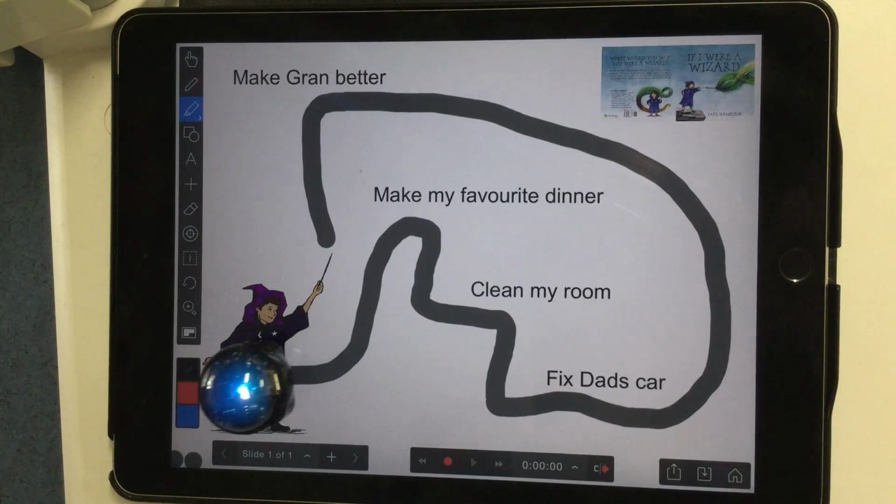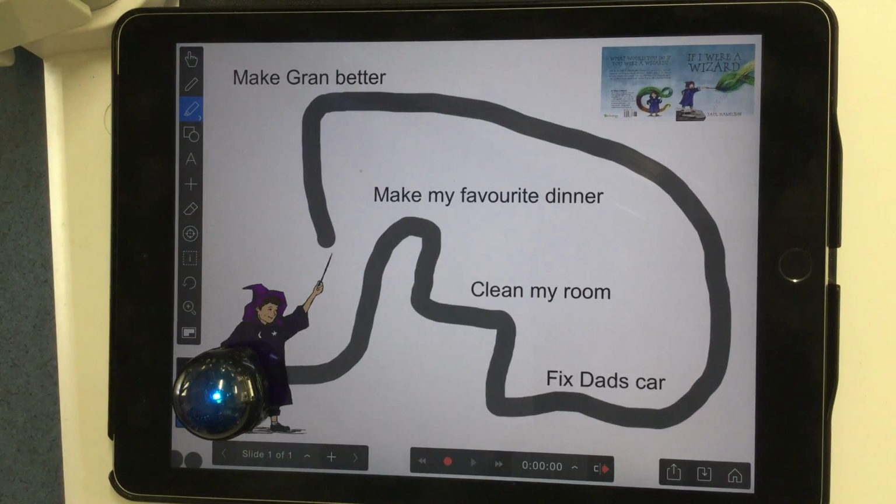But this is a great way of just finishing off and getting kids to think about problems, getting kids to actually think about the order of things. And then if we can take one step further, we could start to look at some algorithms. We could start to look at, let's make the Ozobot travel to the tuck shop, and give sequence and order and actually break it down into chunks a little bit more.